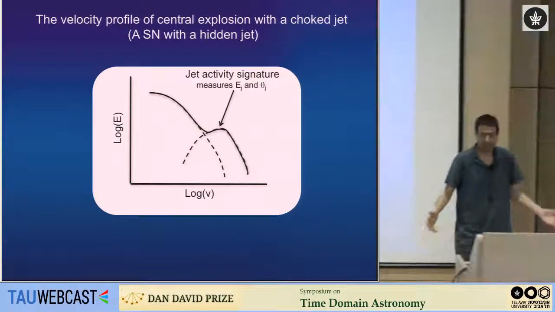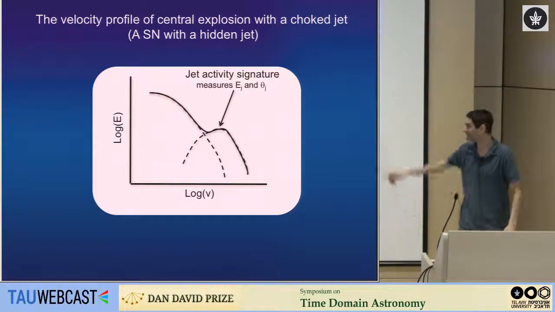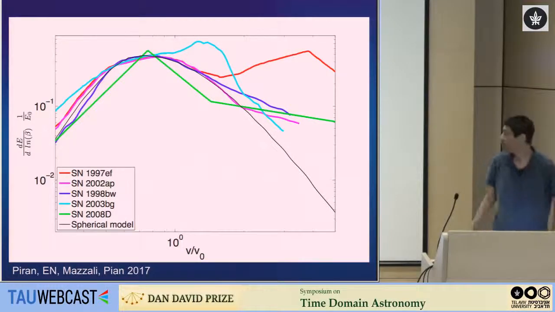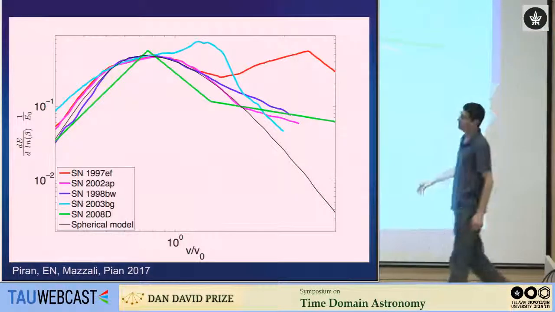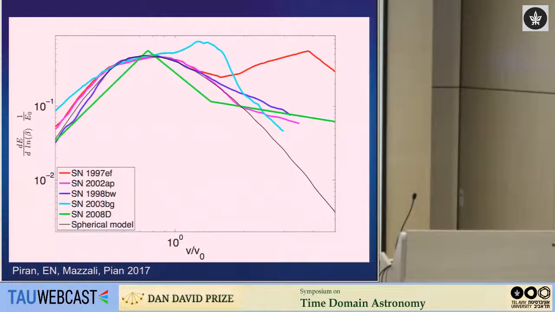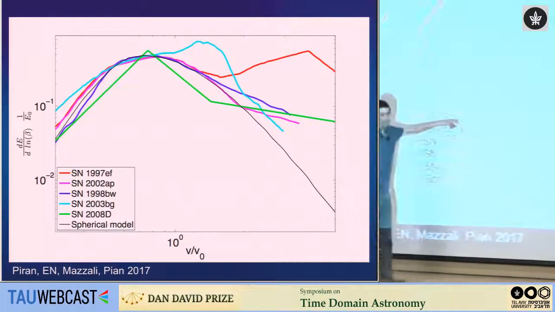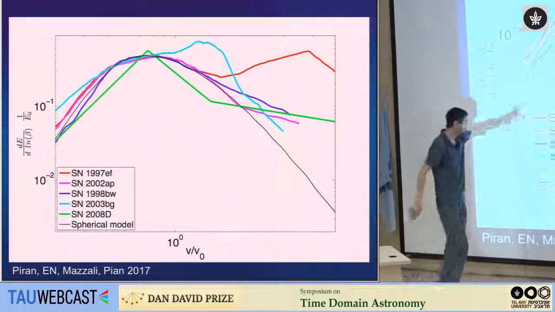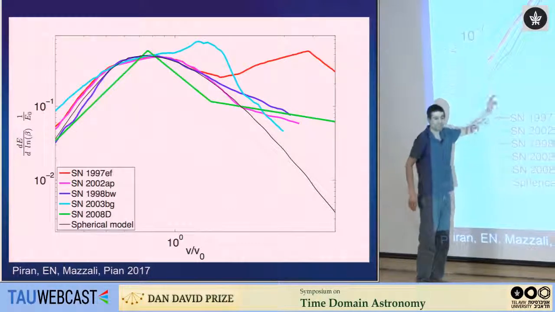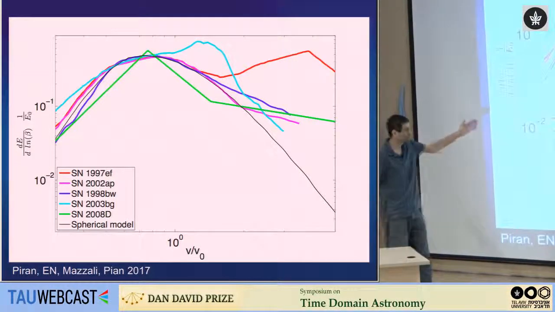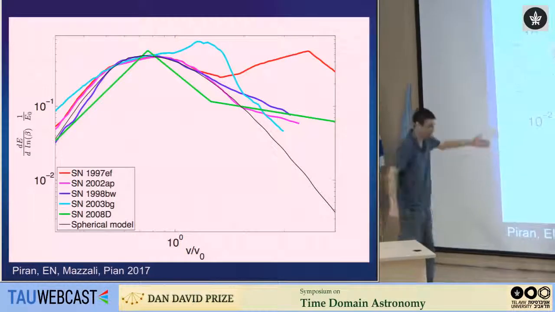So then we ask, okay, but we do have observations of some supernovae early enough to see this. Does it exist? As it turned out, it does. What you see here is work done with Paolo Mazzali and Elena Pian. What you see here are published distributions, for all these supernovae, the first one observed 20 years ago, published 17 years ago. We didn't do anything. We just took what was published in all these papers and plotted it. In these papers, it's usually described as a density distribution, but a density distribution with a velocity can easily be converted to an energy distribution.